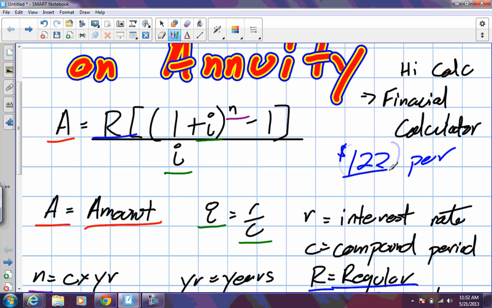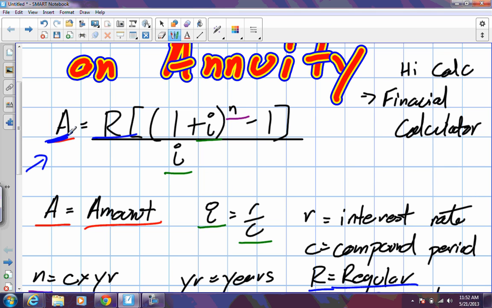And with that $122, you earn interest every month. So in your first month, let's say you earned 10% interest on $122. That's about $12.20. But in the second month, you add another $122 on top of the original and the interest. So there's a lot of compounding going on. Okay? So this is the formula to calculate.